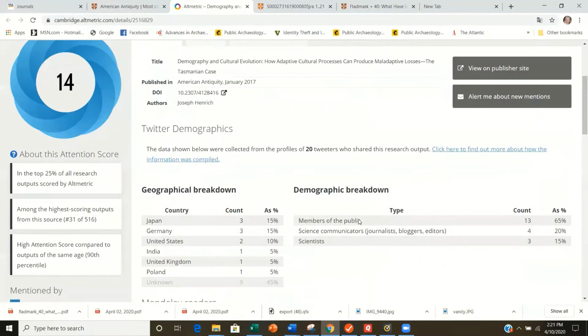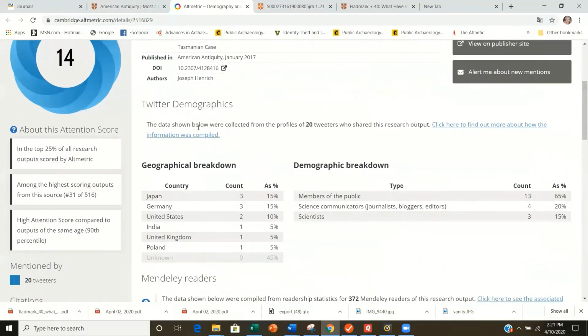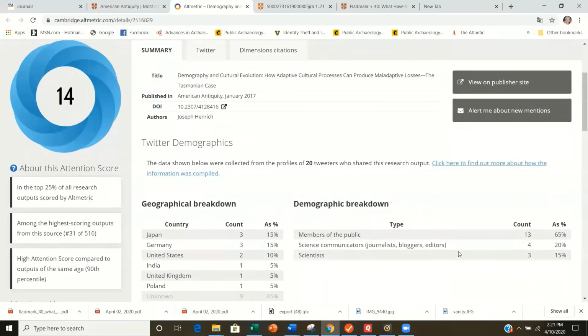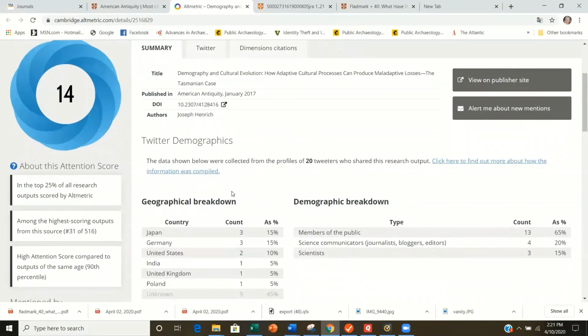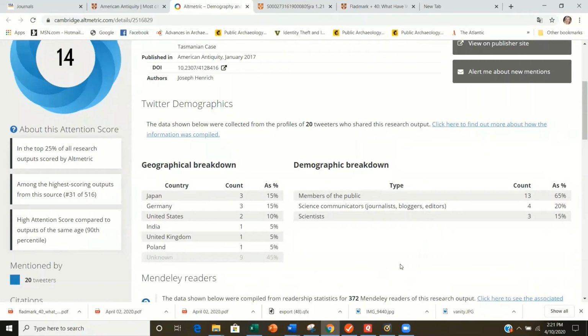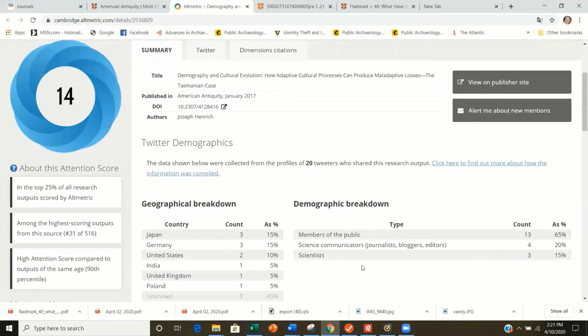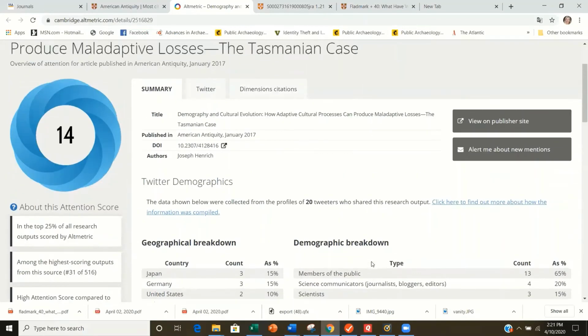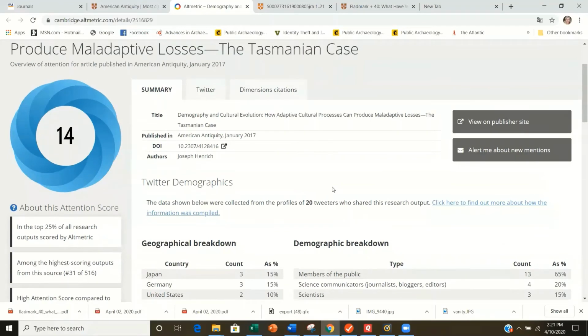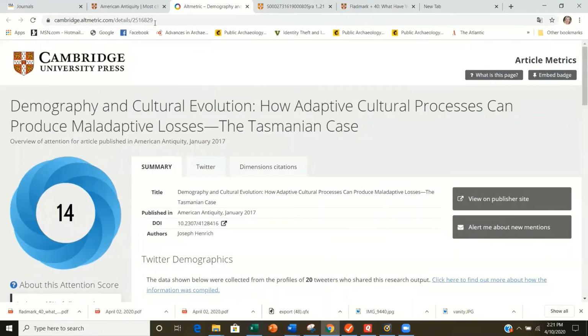But basically this article on Tasmania, members of the public, science communicators, scientists, it gives you a breakdown of what countries people were reading it in, and who are the people reading this. So if you are one of the authors, or if you're on tenure track, this is a very cool feature. So I'm going to go back to here.